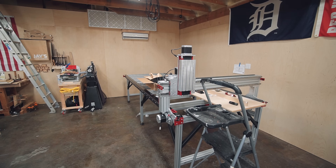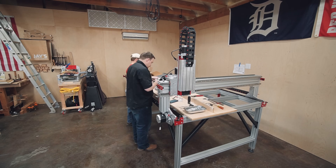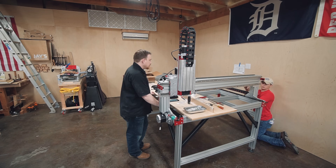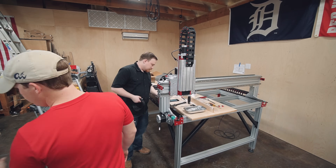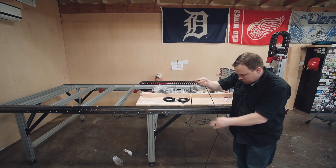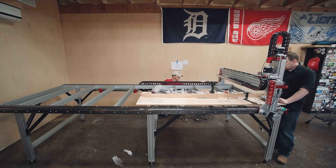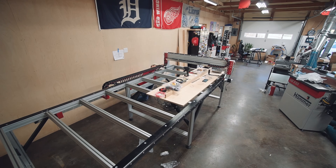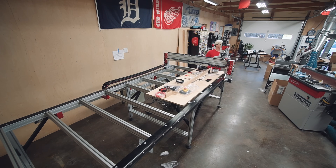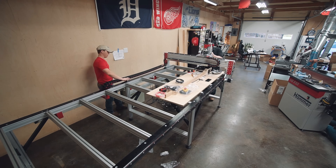The electronics boxes are installed. There's one box for running the motors — the actual motion of the machine — powered by a 120-volt circuit, just a regular wall outlet here in North America. The second box is for spindle power, which is a 240-volt circuit, so you need two different power sources for this setup. My plan is to drop a pair of circuits from the ceiling on the backside and run them through the cable management — a 120-volt and a 240-volt circuit — so all the wires are contained on the machine and I can sweep up all the way around without worrying about wires.